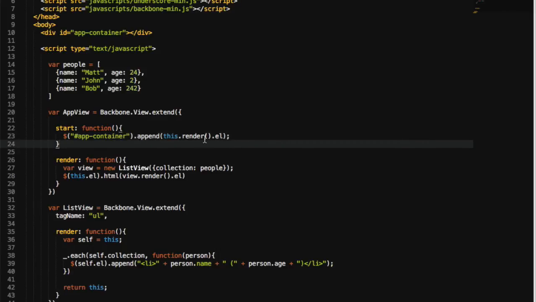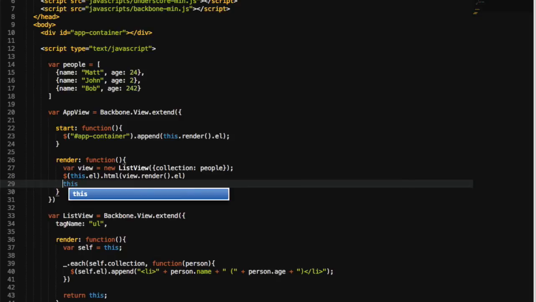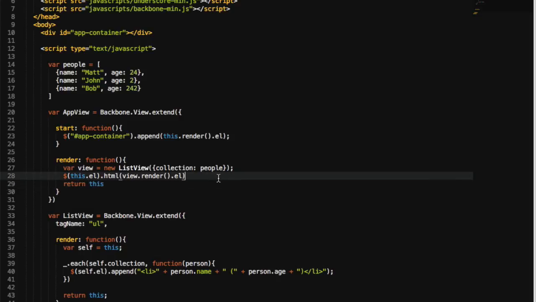Okay, for this to work, we're obviously going to have to return this down here. Otherwise, this.render is not really returning anything, so the .l would not work. So we have to return this, and because this is the whole thing, .l is going to work.